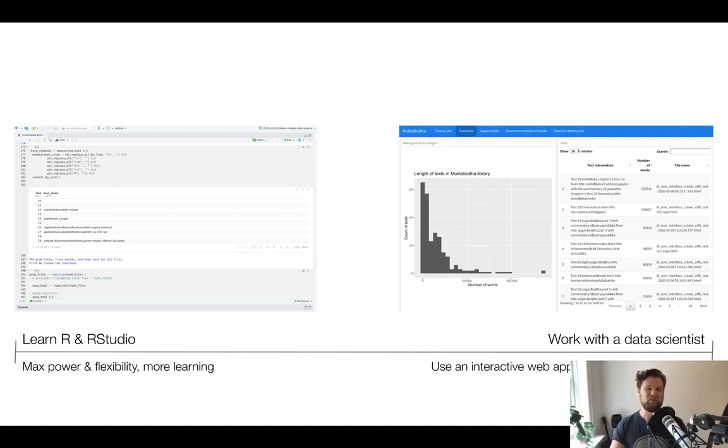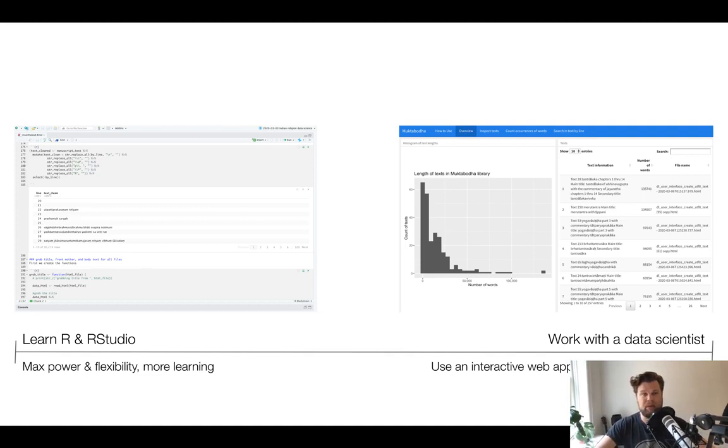I think for real life teams in Hindu studies, a perhaps more realistic path forward is to think about how you can work with data scientists, get an in-house data scientist who might then do things like what I mentioned in the last video.